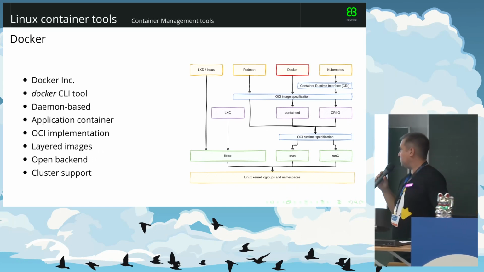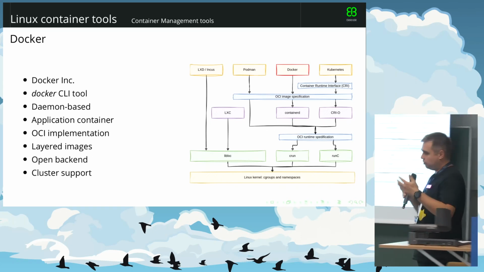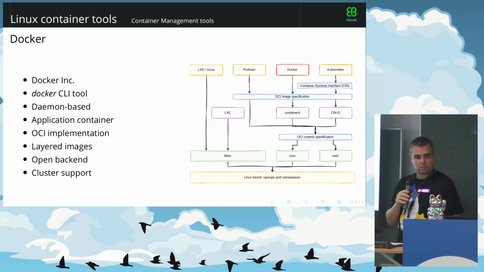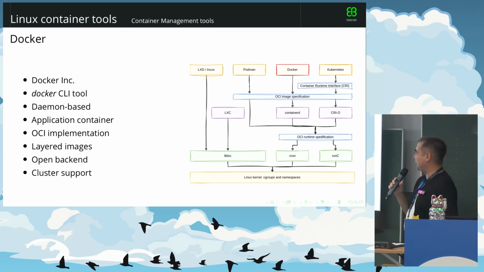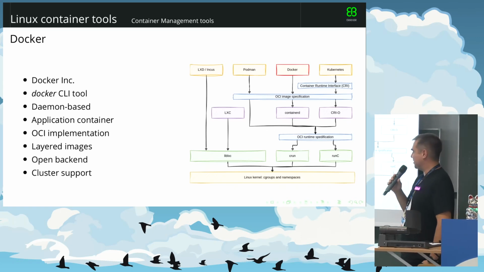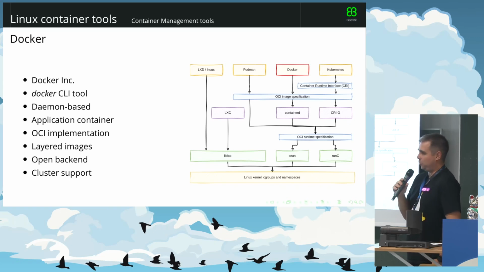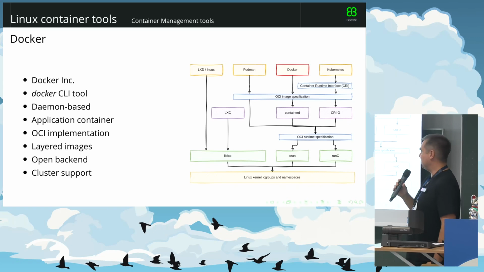Good. Okay. Then in this OCI world, we have Docker, which basically founded the thing. And Docker is quite a confusing thing because it has lots of stuff named the same way. There is Docker Inc., the company, and this company provides a Docker daemon, which is taking care of the container lifecycle management, and there is a Docker command line client. So lots of different things with the same name.